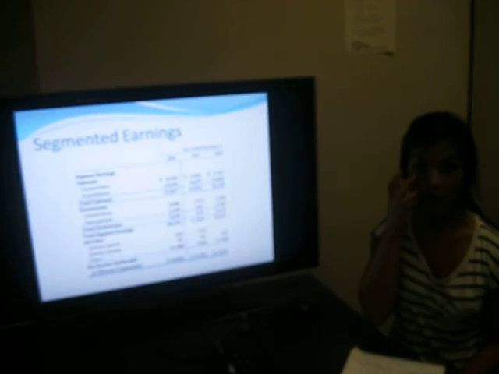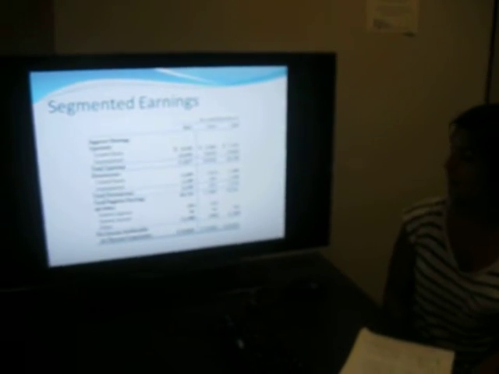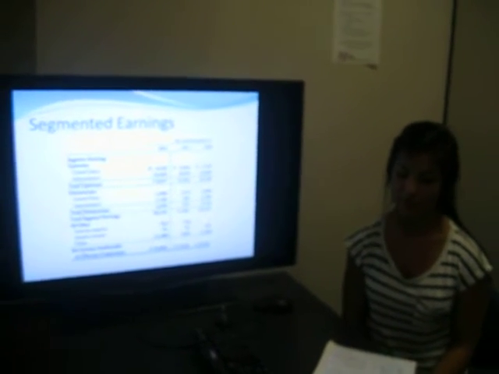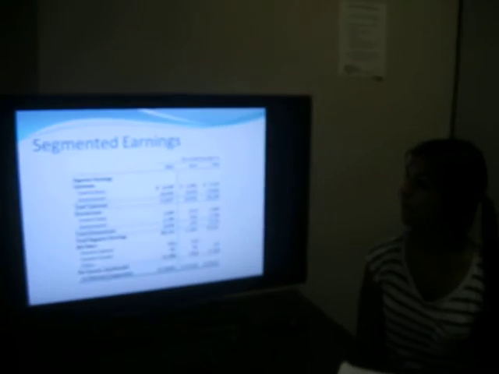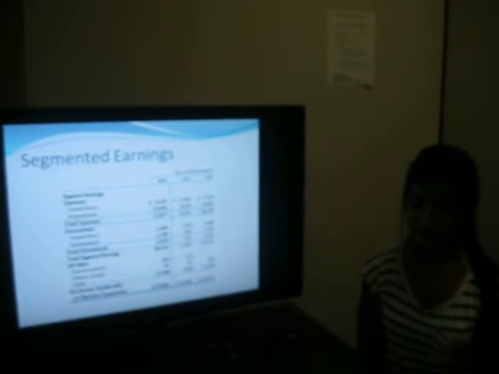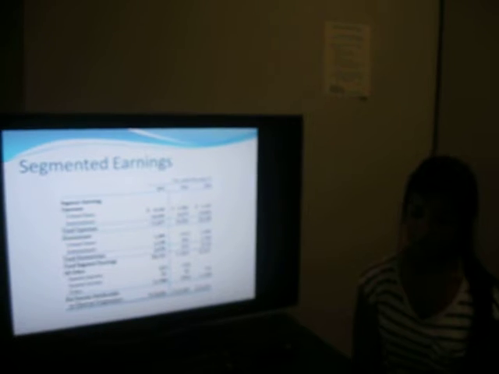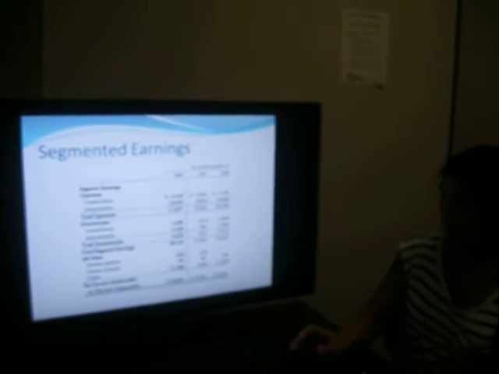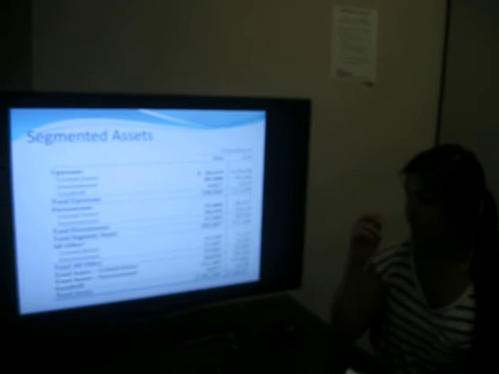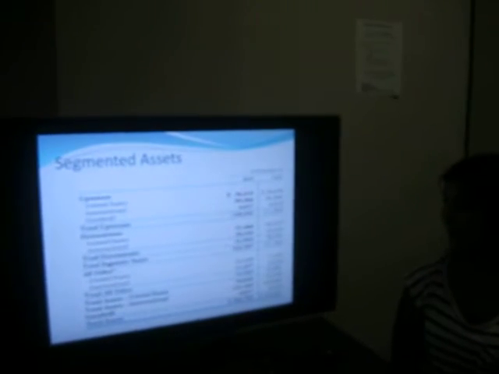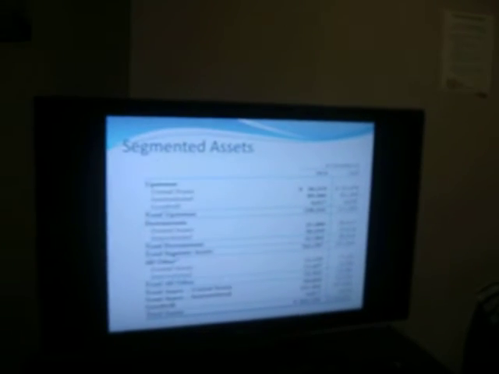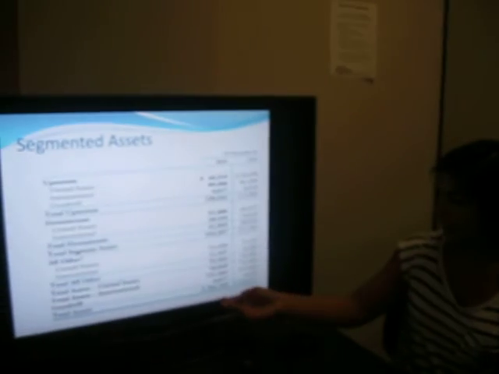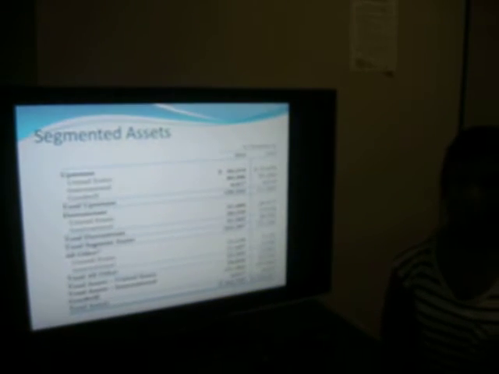Okay. From the annual reports on the Chevron website, we now have the segmented earnings, assets, and revenues. All of these reports are separated into the two segments which Amal just discussed, the upstream and the downstream. Here for the earnings, the upstream total is $17,677 and the downstream is $2,478,000 with a total of $19,024. Same thing with assets. The total upstream is $120,242 and the total for the downstream is $41,965. Then the total here for the assets is $184,769.